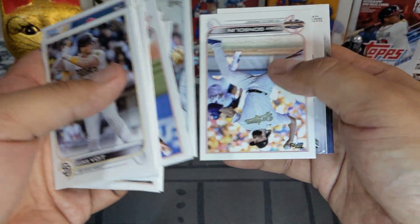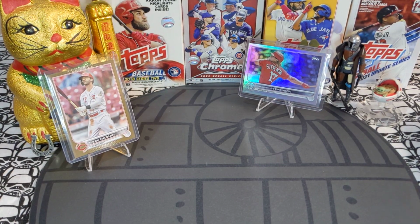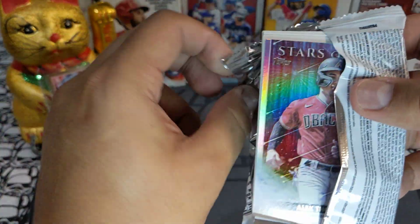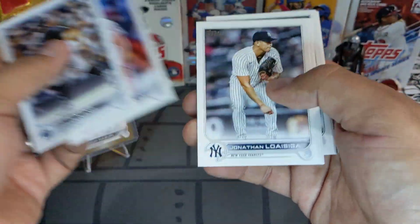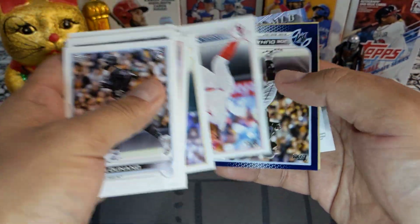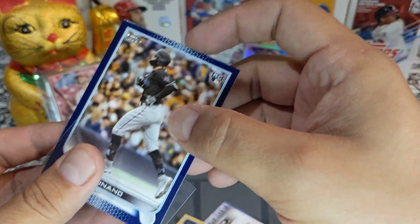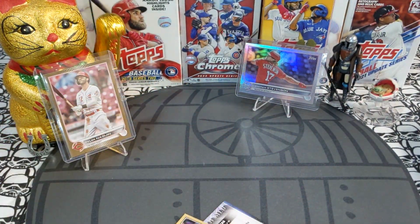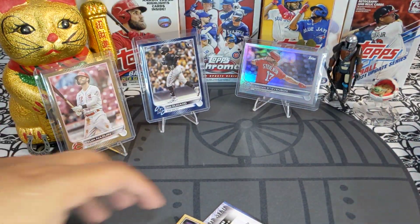And if you guys seen, there is a bounty. I heard it last night, or I heard it today. I can't remember when I heard it. I heard it today at Stepping Out of the Box. The bounty is $250,000 for the first person to submit a full super short print set. I think that is crazy. And if you can submit a PSA 10 set, they'll give you $1 million. Could you believe that, man? That would be crazy. But that Julio Rodriguez with the Darth Vader helmet, I gotta get that card. I'm gonna try to really get a bunch of that card and keep it in my personal collection.